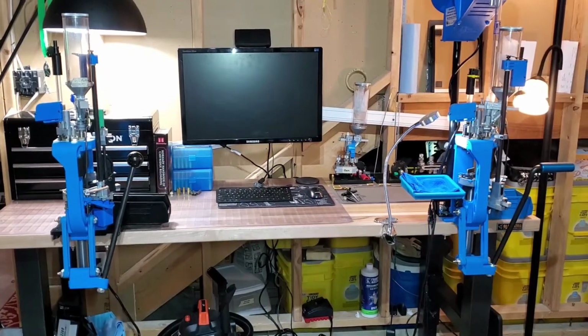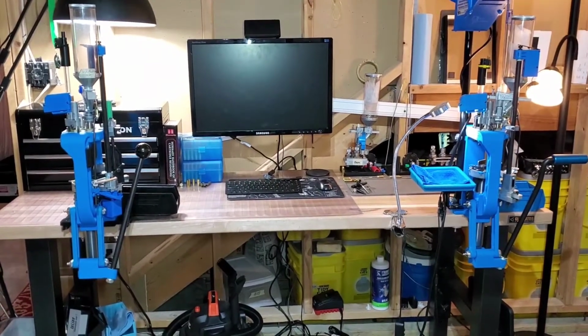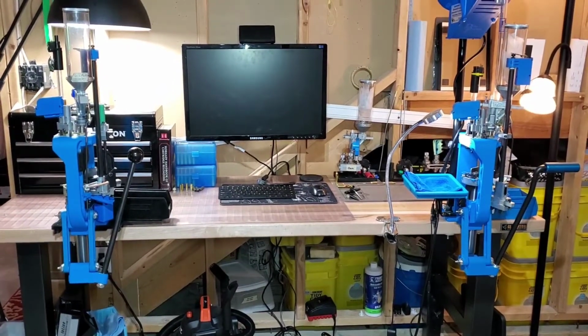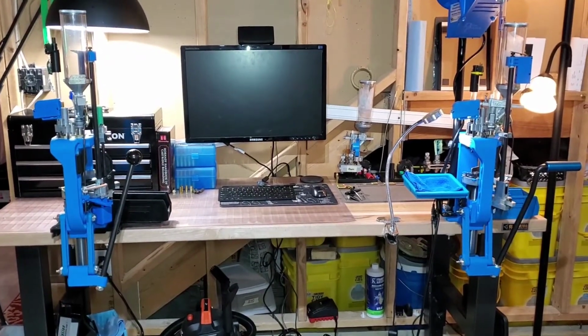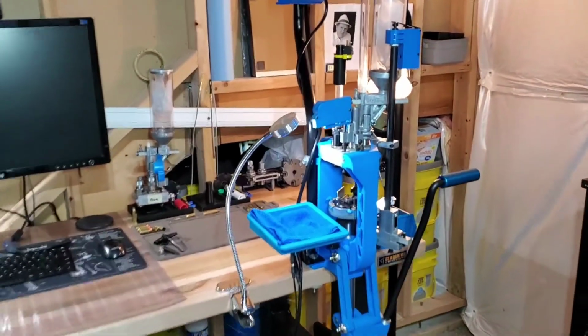So I've got a couple of Dillon presses here, and at the beginning of this year I only had one. I just happened to be in a store. It's hard to find any reloading stuff these days, but I just happened to come across a 750 with a 9mm conversion kit. Said, "What the heck? That's a sign from above. I should go ahead and purchase it." So I did, and that's what you see over here.